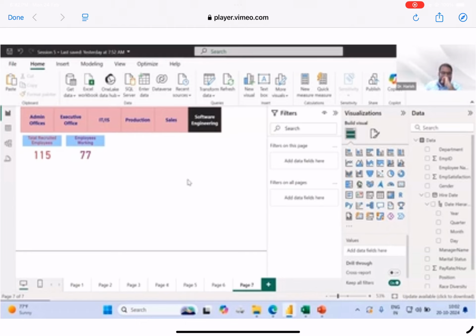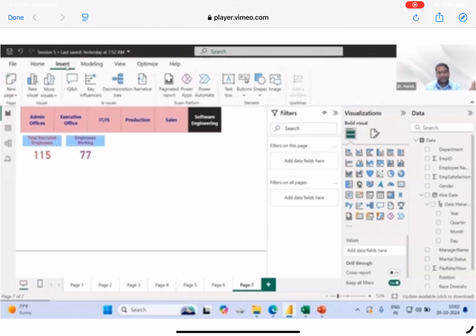Now, another thing here is, let's say I need to mark my company logo, right? There is another option, like maybe a client logo, maybe my company logo, of whoever has created this one. So there is another option, let's say insert. There is the option image, right? Just click over the ribbon, that's insert. There is another option, image.